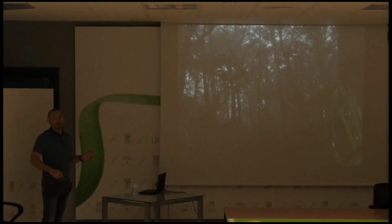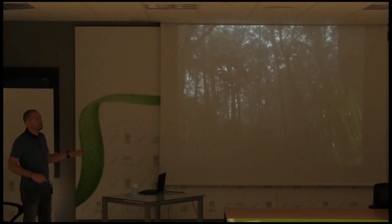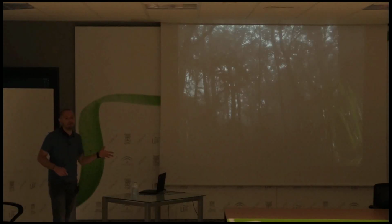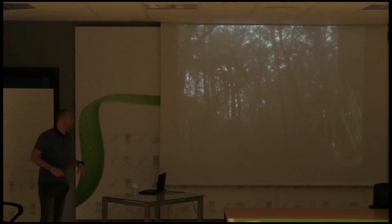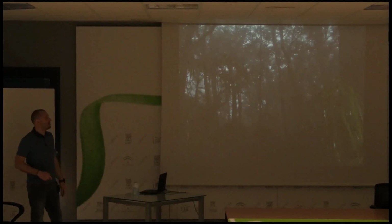When you get up to the top on the 2 main islands, Mahe and Silhouette, this is the sort of scene that you're greeted with, even when it's 33 degrees down on the coast and all the tourists are having a nice time. This is what it's like when you get up to the top, and it's quite stunning. Even on a hot day, it's cold, or cooler anyway, and it's a pretty special place. Virtually every surface is covered with moss and lichen. And there's frogs and caecilians knocking around all over the place. So it's pretty special.